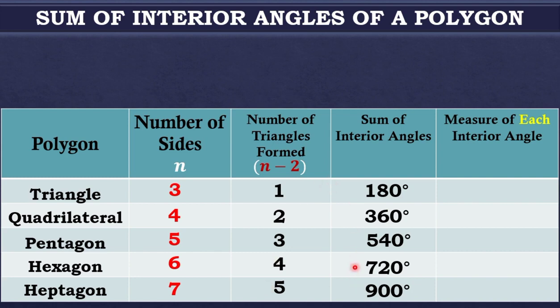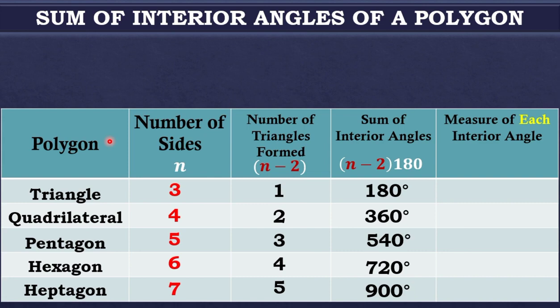Now, how about this one? Paano natin kinukuha ang sum of interior angles? So, pag 1, 180. Pag 2, 360. Pag 3, 540. So, depende sa number of triangles. So, paano? What do you think is the formula? Yes, so itong n-2 na nakuha natin, tina-times lang po natin siya sa 180 degrees. So, n-2 times 180. After mong makuha yung number of triangles, ita-times lang po natin siya sa 180.